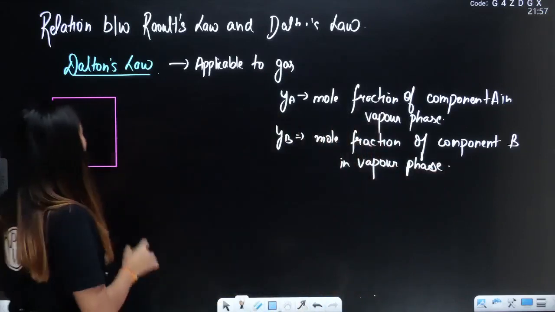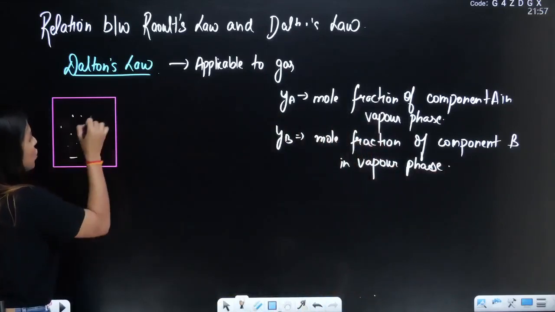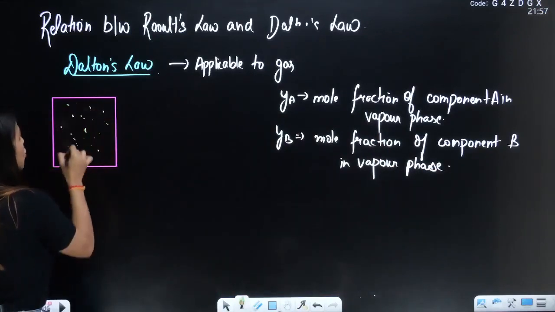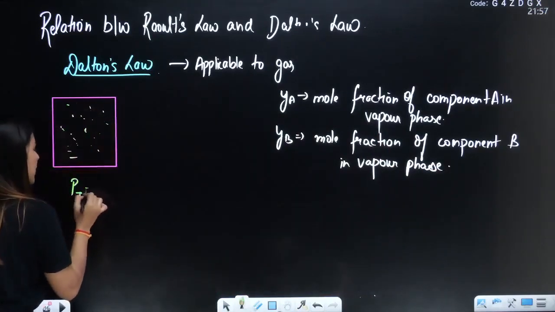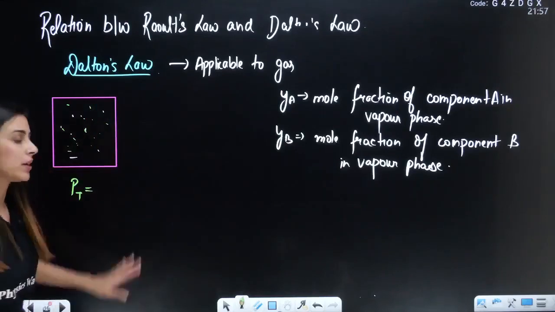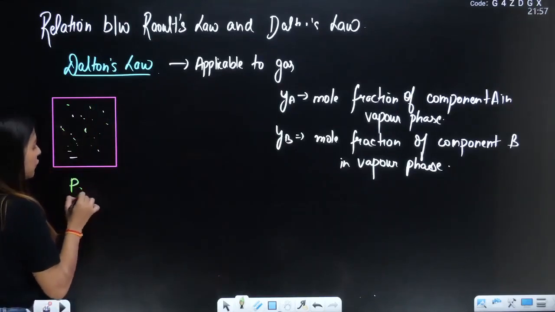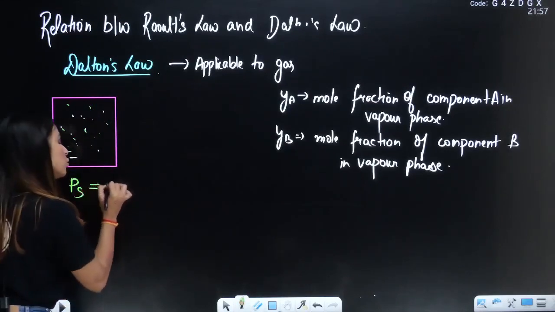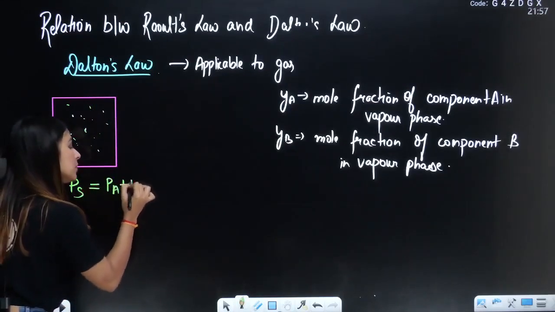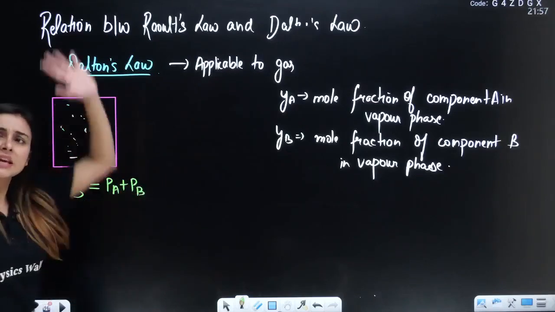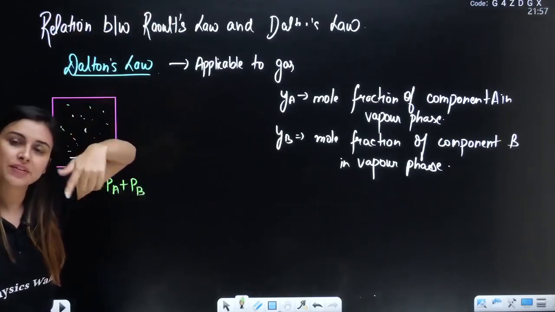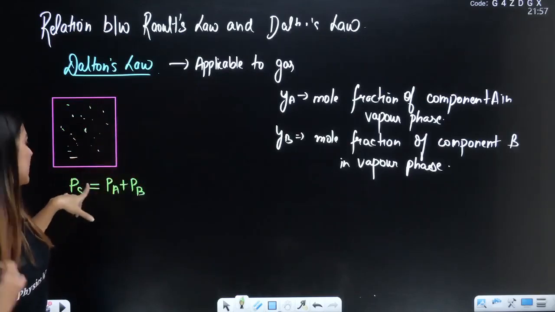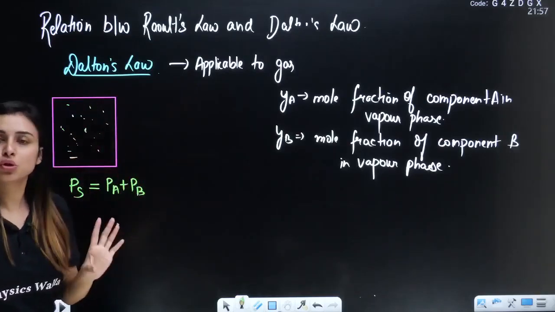Now, you have two different gases here, my dear students. A mixture of two different gases. So, if you calculate the total pressure here, let's call it PS, it will be equal to PA plus PB. You have two components, the same components which we studied in the liquid phase, A and B. This time we are discussing them in the vapor phase only, and PA and PB on both those components.